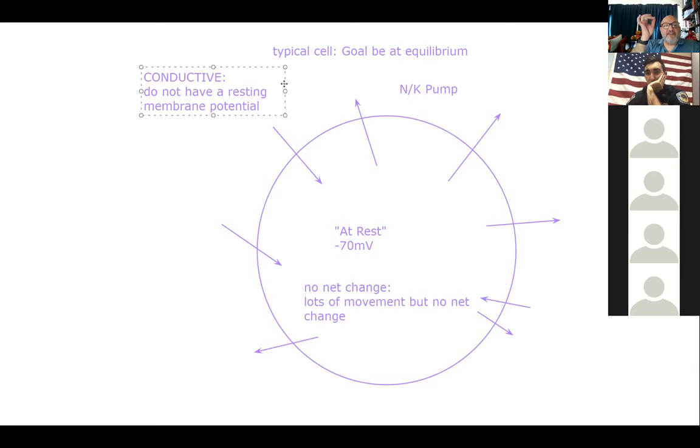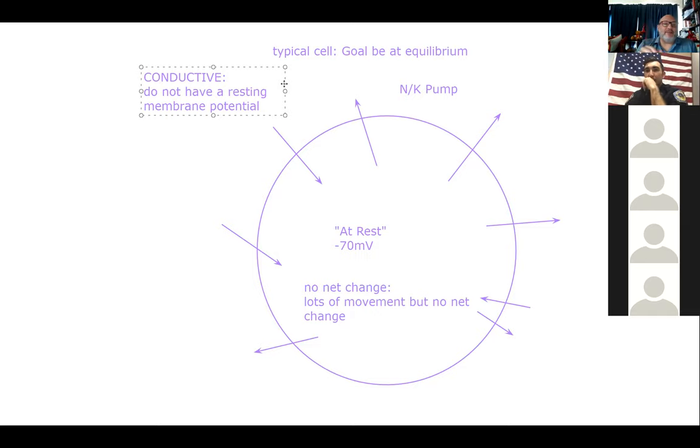Now, if I rip that cell out of your body and put it in a petri dish and we watched it, it would fire an action potential at a rate of about 100 per minute. Is your current resting heart rate while you're sitting there right now 100 beats per minute? Generally, it's a little bit lower. Hopefully much lower, right? Hopefully your resting heart rate's closer to 70, 72, 74, 78, something along those lines. I guess it depends on how much caffeine you have and how excited you are to be in my class. But it's typically much lower.